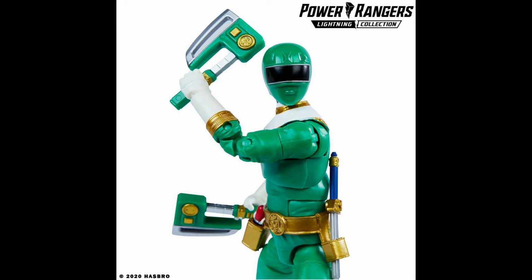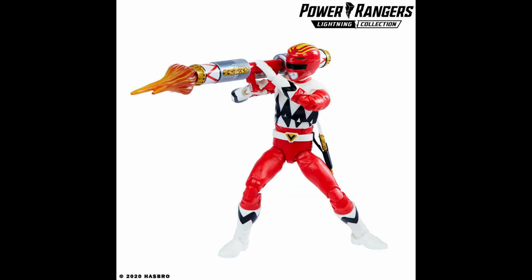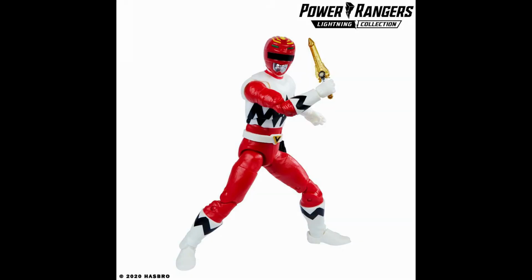And then with Lost Galaxy Red here, he actually comes with an extra accessory that he didn't come with in the 2-pack with Cycle Red. And it looks like his Quasar Cannon, I believe it's called. Correct me if I'm wrong in the comments, but I believe that's the name for it. And then there's a collapsed version of his Quasar Saber, which did come with that 2-pack. And I'm not quite sure if it comes with the extended version, though. I mean, he's kind of not complete without it, so that'd be a big mistake if he's missing it.